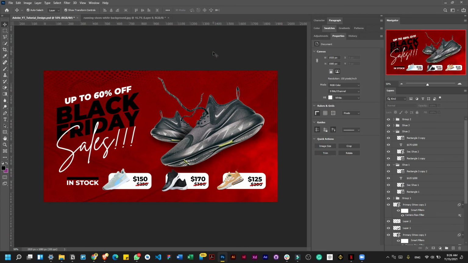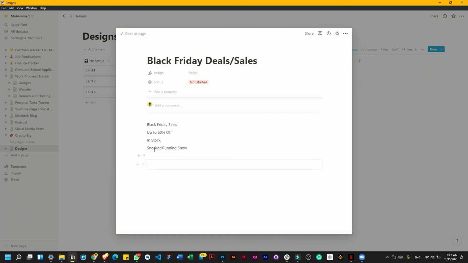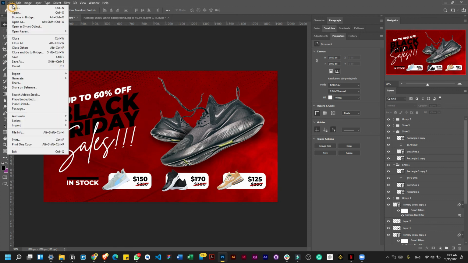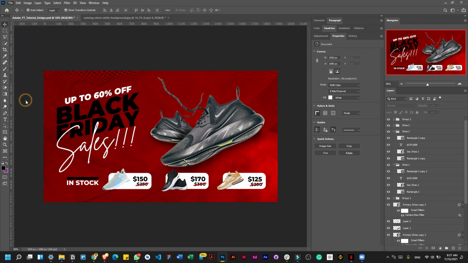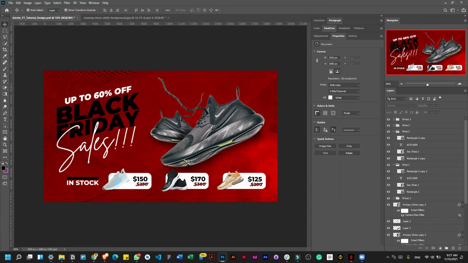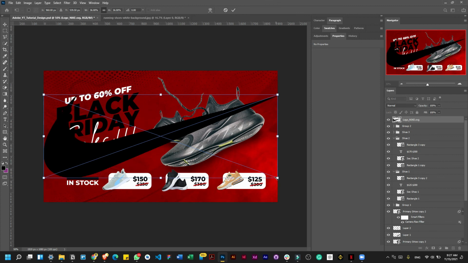So at this point you have the crust of the whole design, with a couple of finishing touches. We also wanted to have sneaker or running shoes. And also the logo, I completely forgot about the logo. Let's bring in the logo and see where we can place it.